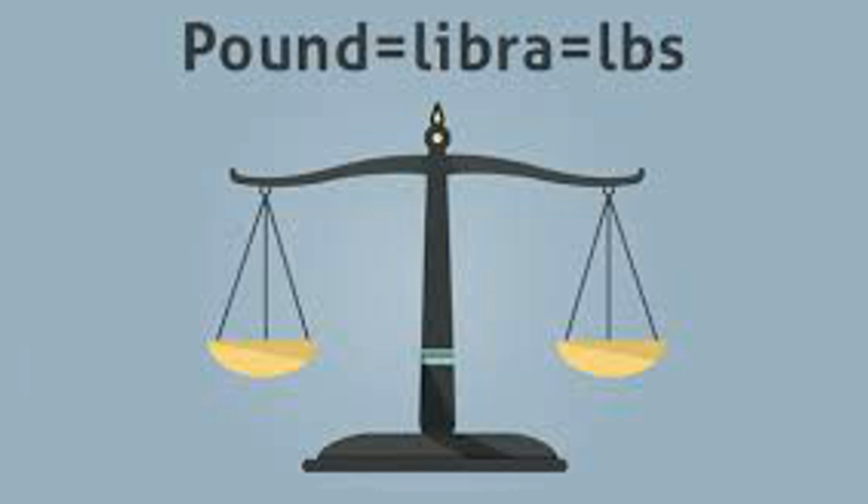Lbs is an abbreviation for the Latin word libra, which is the seventh sign of the zodiac and is symbolized by scales. Light bulb moment. The word libra referred to balance or scales in Roman times and was also part of a unit of measurement known as libra pondo, which when translated is pound weight or a pound by weight. The pondo part of the measurement is the origin behind the English word pound, while the libra part is the origin behind lbs being the abbreviation.